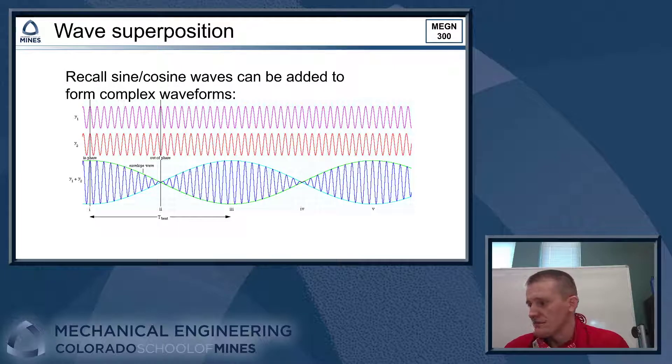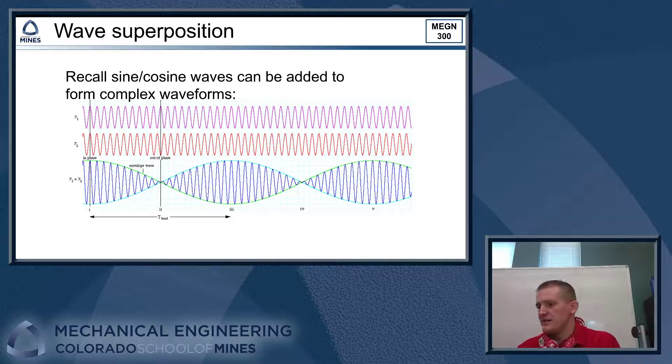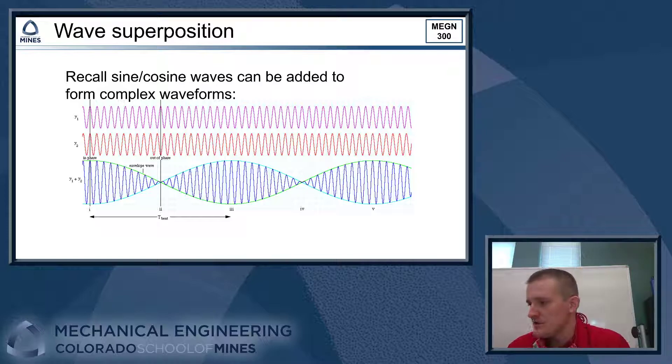So you can hear this if you have two instruments that are slightly out of tune from one another and they both play the same note at the same time. You'll hear this pulsating sound and that's the beat frequency that's forming just because those waves are slightly different frequencies from one another. The key idea here is that you can take waves and you can superimpose or add them together and they'll interfere, do constructive and deconstructive interference with one another and you get more complex waveforms that result from adding those two waves together.